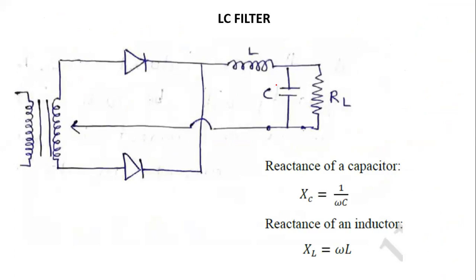So there is this thing called LC filter. In the LC filter, we are simply combining the L filter as well as a capacitor filter. L filter is connected in series, capacitor is connected in parallel. So I think you can explain the function of this L component and C component now from the reactance or the impedance concept, as well as the charging and discharging of a capacitor, and Faraday's and Lenz's law of electromagnetic induction. You can explain everything, the working.